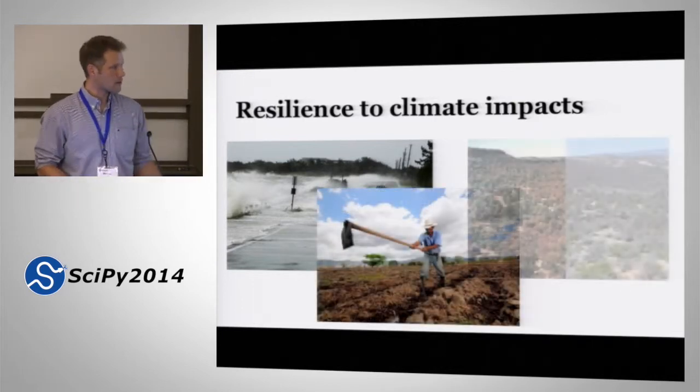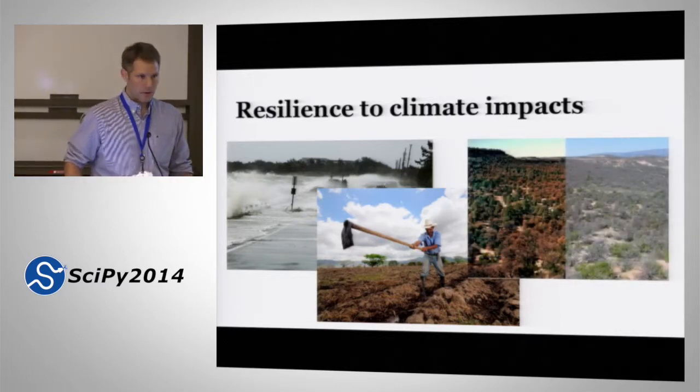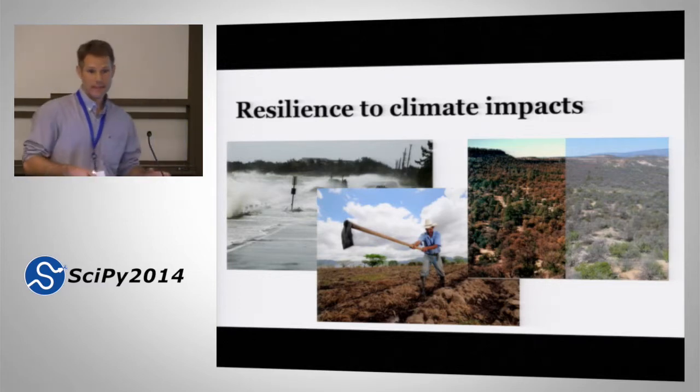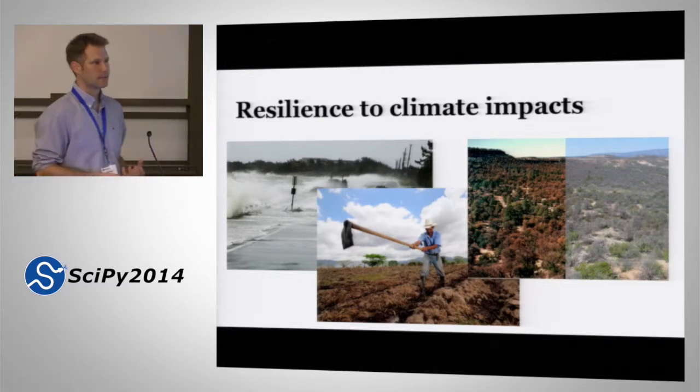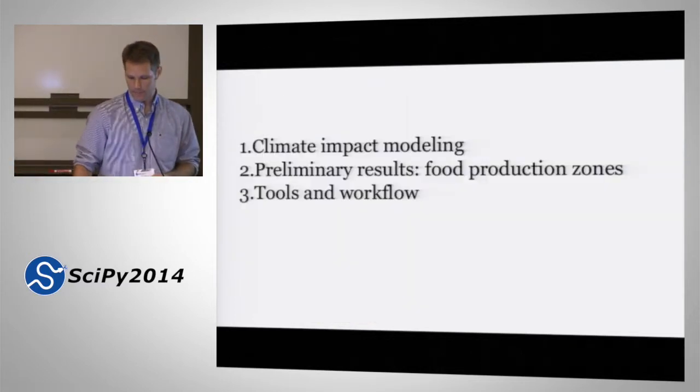We work more in the agriculture and forestry sectors and natural resource management, and these things are longer term, they're a little bit easier to predict, and because they're longer term and easier to predict, that gives us time to kind of adapt to the potential impacts. So that's what we'll be working on today.